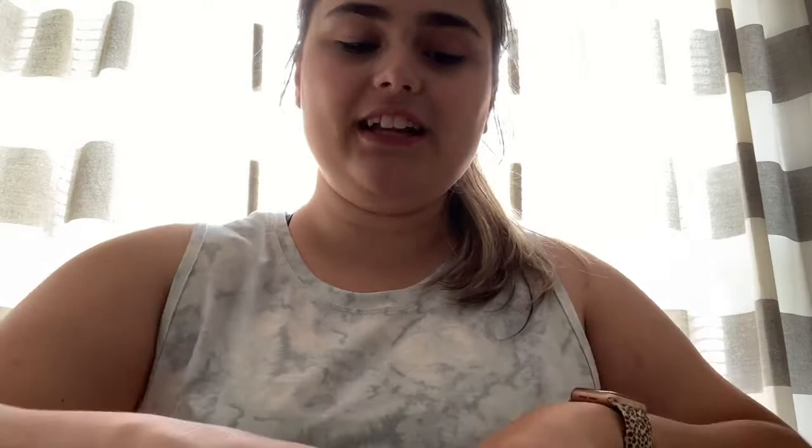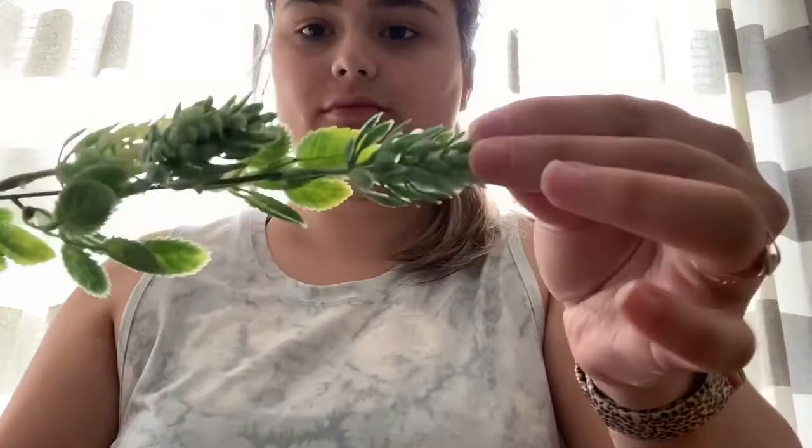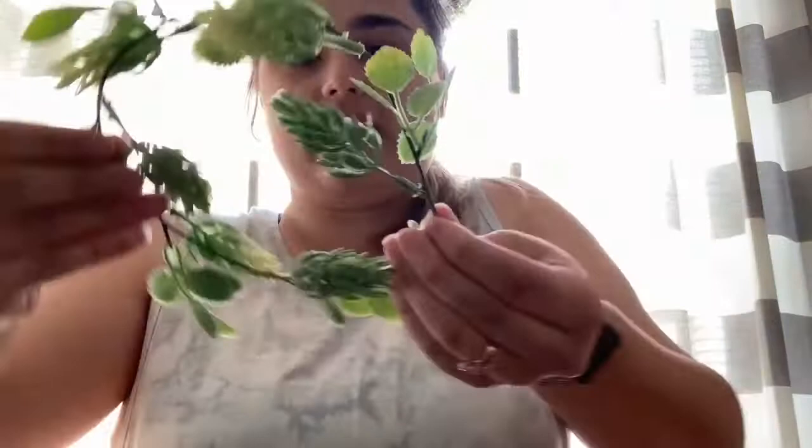I also got this hanging vine plant that came on a stem. I wanted to create a wreath, so what I did is I cut just a little piece off right here to give it that look of its own little string of florals. What I want to do is have a ring for the candle, so I cut it and then I'll place it in the dough bowl with the Spanish moss, sort of like that.